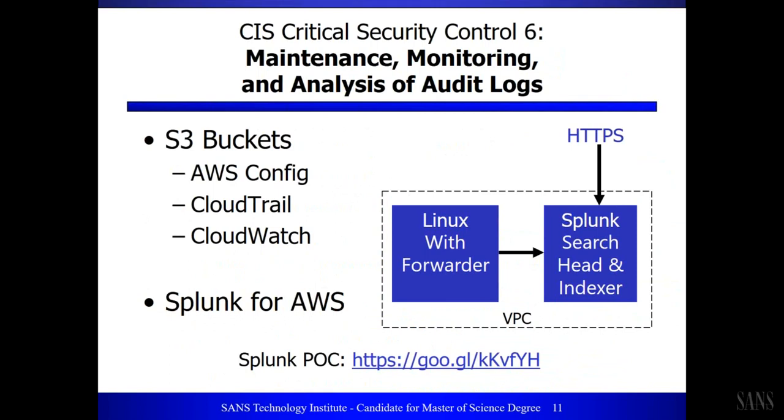Also, remember that to fully meet CSC 6, you have to analyze and retain the logs from the EC2 instances themselves and not just the AWS environment. Hence, you need to install something like the Splunk Universal Forwarder. So this script actually provisions 2 virtual machines in a new VPC. One is the Splunk indexer, and another Linux system has the Universal Forwarder installed and configured so that it's sending its /var/log/secure to the Splunk indexer.